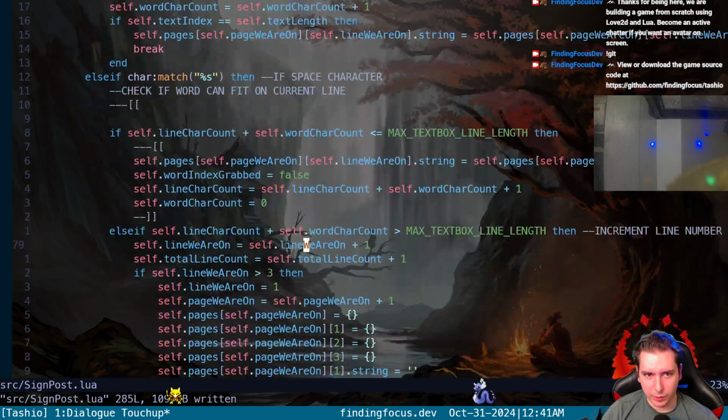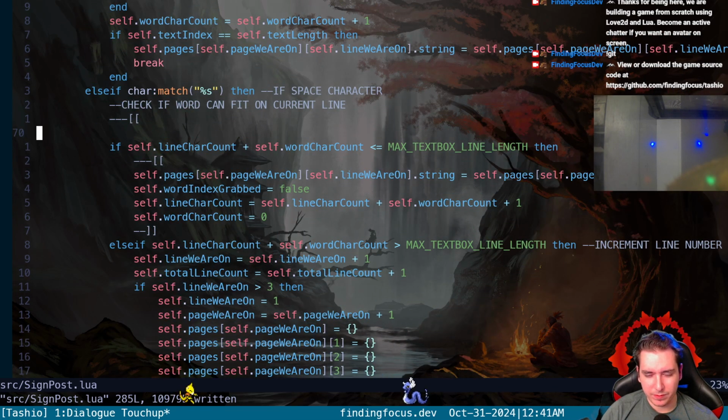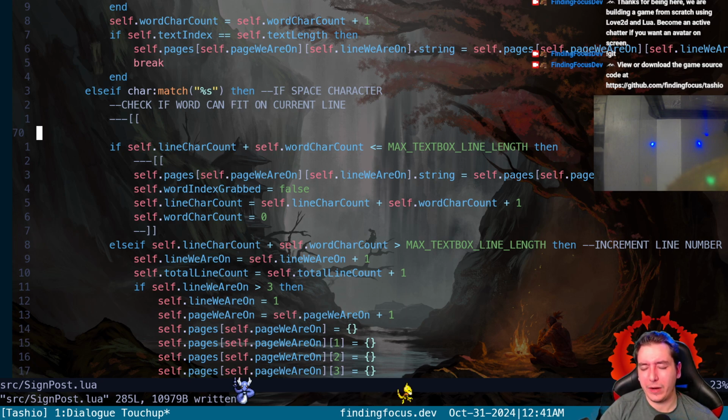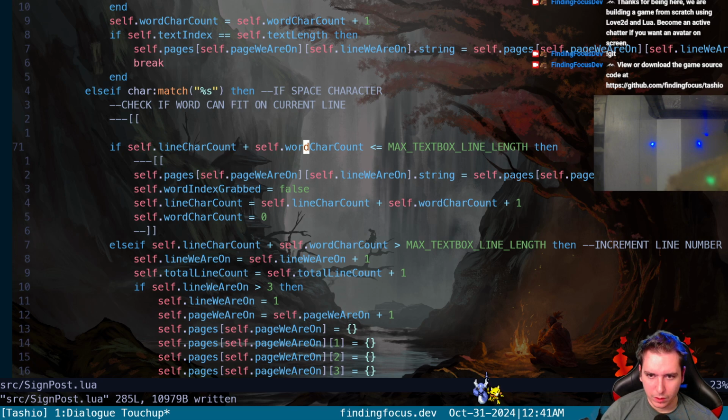Okay, let's walk it through. If we end line 1 on a character, not a space, we only know it's a word, and we only know that word can fit on the line if we reach a space after that character. Then we're on line 1, and we go ahead and append that whole word, which is right here.